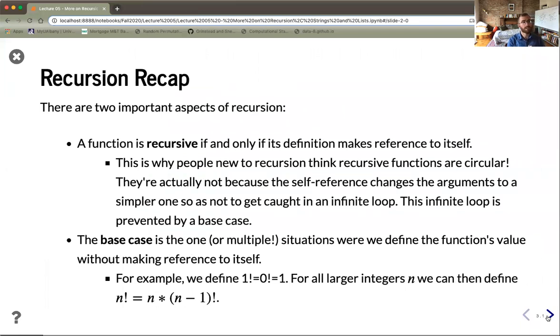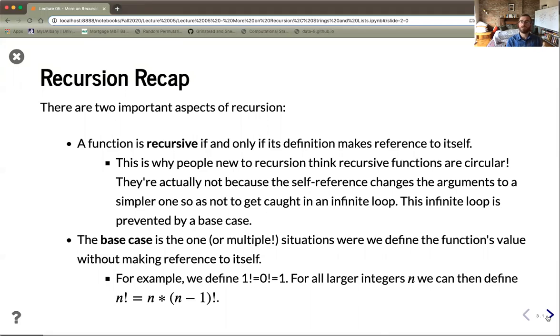Okay, so one thing which I observed in some of our breakout sessions was that it wasn't clear enough what were the key ingredients in recursion. So I'm going to go ahead and highlight that here. So remember, the definition of a recursive function is one that makes reference to itself. Very often, colloquially, people think about definitions that are circular.